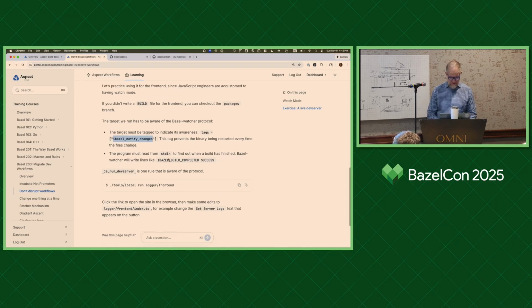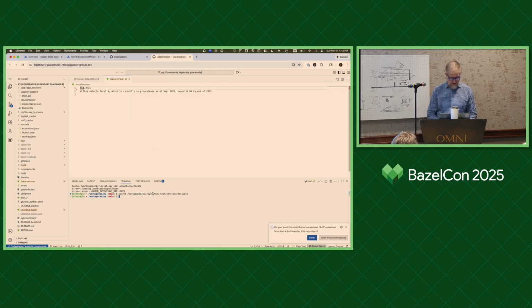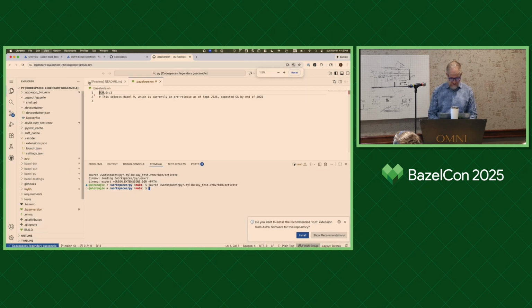So I was going to show that, but I don't want to do something that's going to rely too much on the Wi-Fi working. Let's just see if we can. I have the one I was doing earlier today, so let me make this a little bit bigger for the sake of demonstration. Again, I'll do bazel run tools bazel env. This is a step that developers can choose to do to get their path set up correctly.